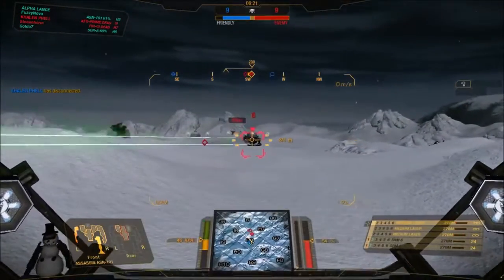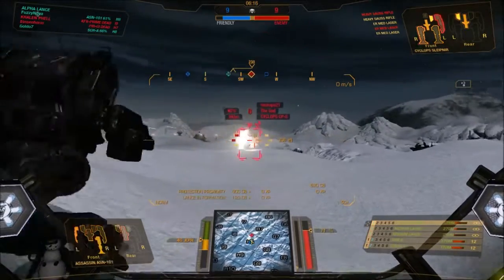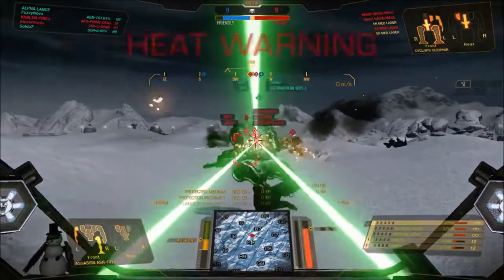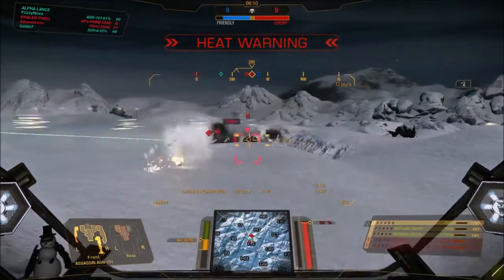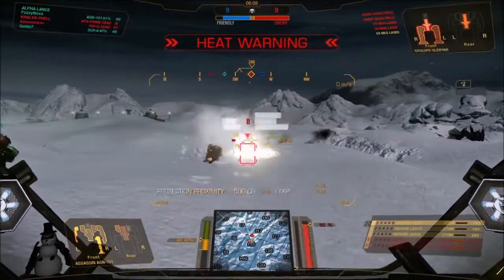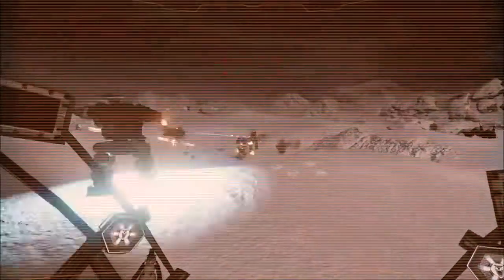New target acquired. Oh, here comes a Warhammer. Or a Cyclops, I'm sorry. Here comes a Cyclops. The CT is open though, so I think. Oh, and here comes a Warhammer to his right. I knew there was a Warhammer. Cyclops, Warhammer, and a Piranha. This is going to be a good fight. I need to switch my lasers to, oh no. Okay, I need to chain fire my lasers here.